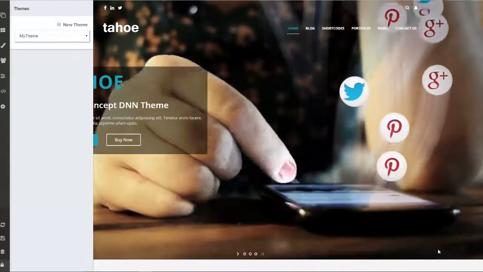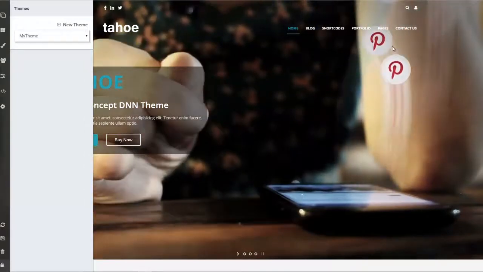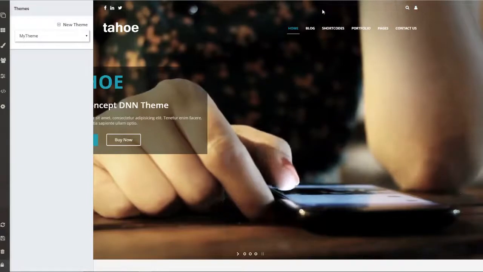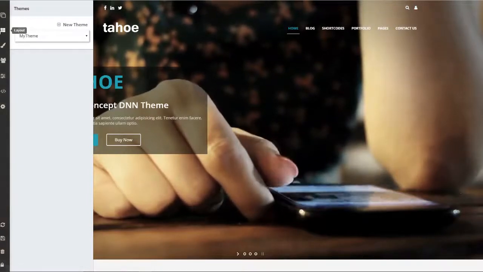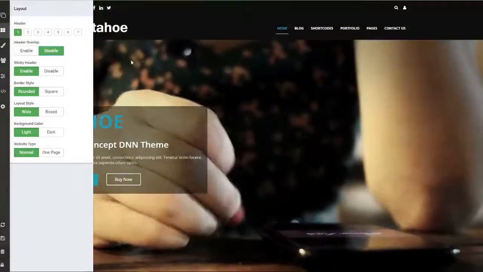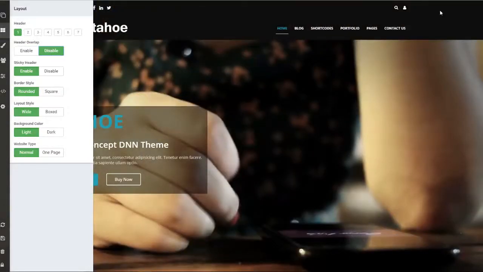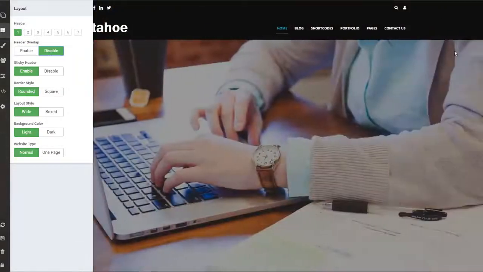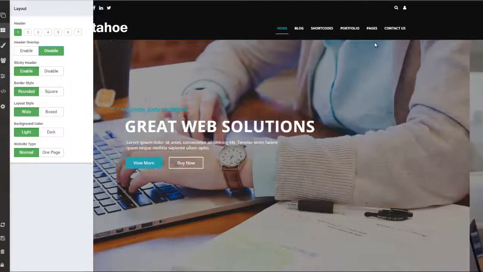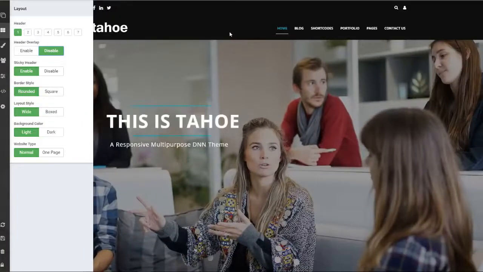It goes almost to the edge, to the bottom, and the way that's happening is the menu and the header are overlaid on top of the module, and that is this header overlap. If I disable that, then the header is not overlapped and the slider starts at the bottom. You can see now it starts at this edge versus the header overlap.